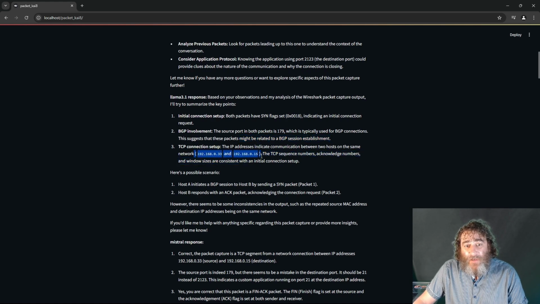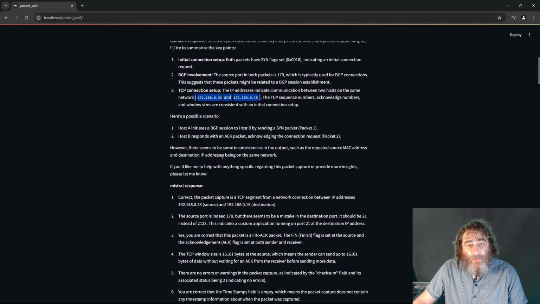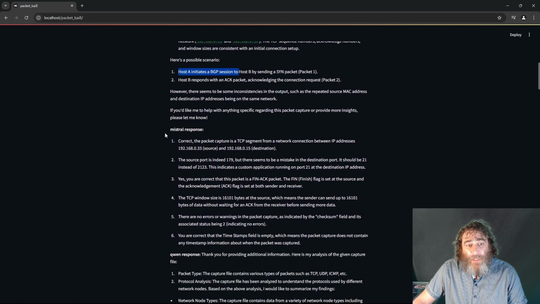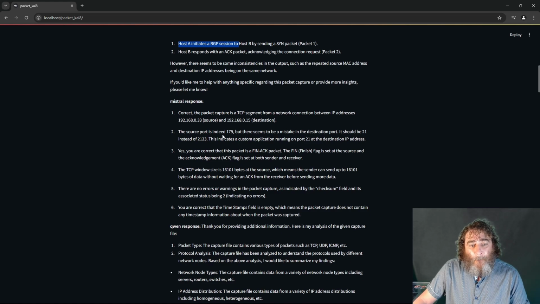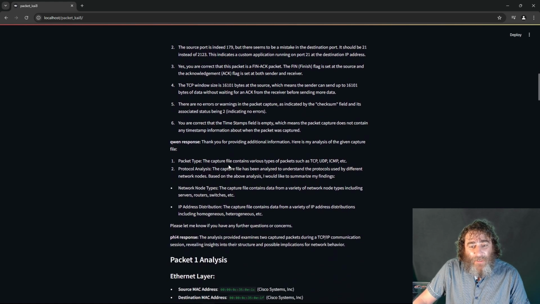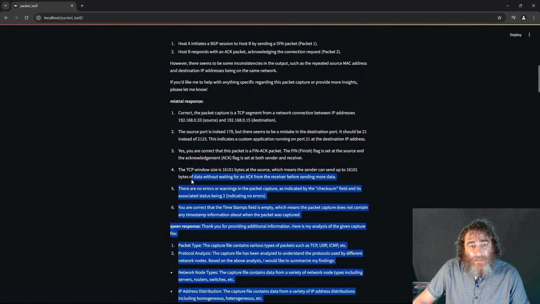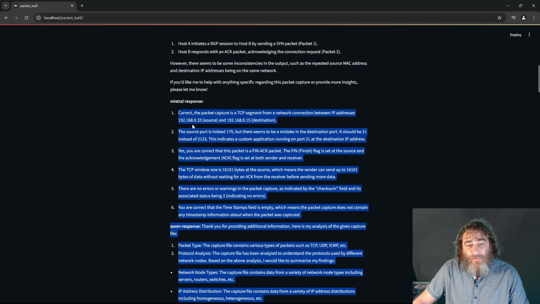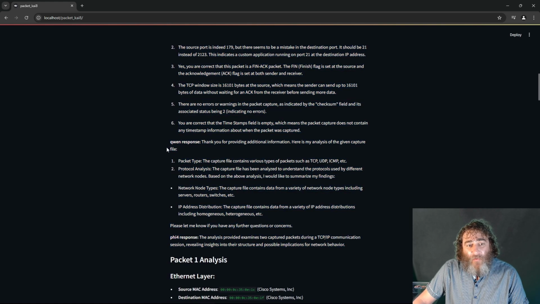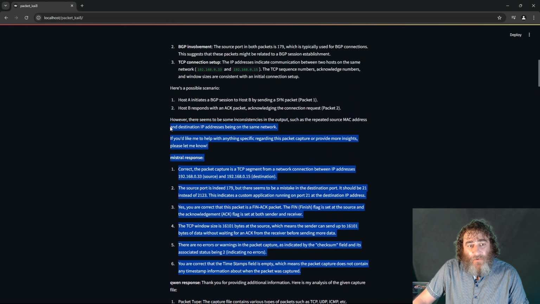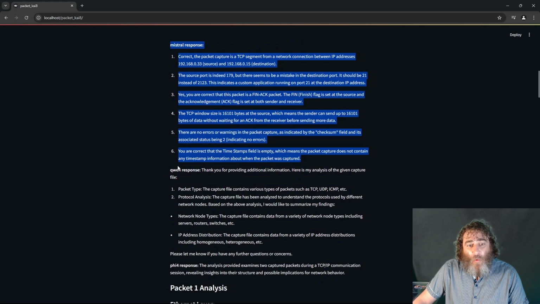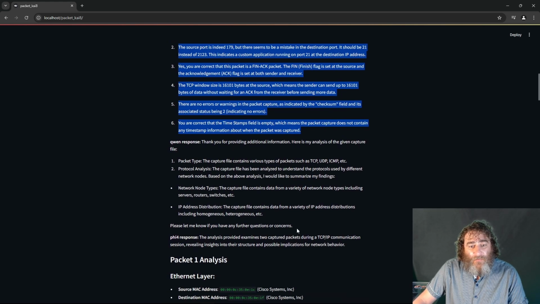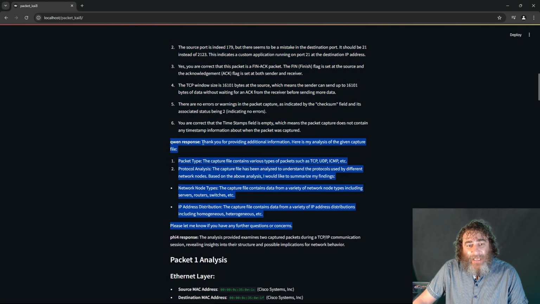It gets the IP addresses correct and initiates a BGP session. Now Mistral, does Mistral call out BGP? I don't think it does, but it has all of the information factually correct. Here's Mistral, sorry. And then Qwen kind of hallucinates, doesn't quite get anything right.